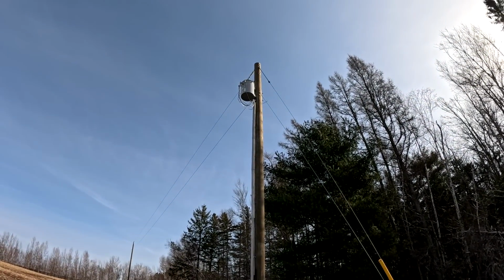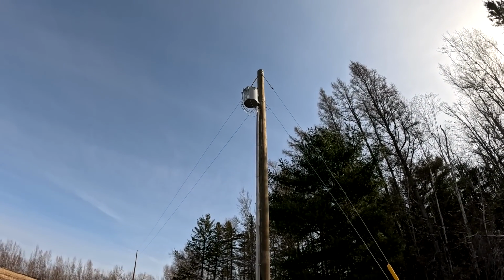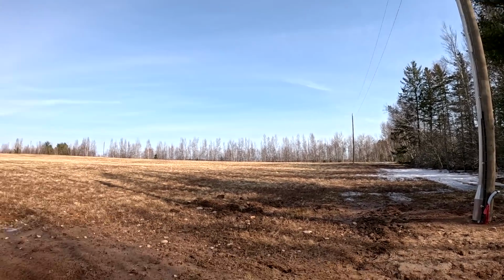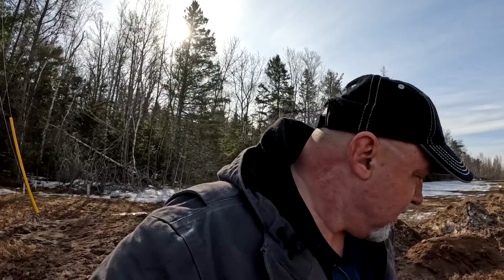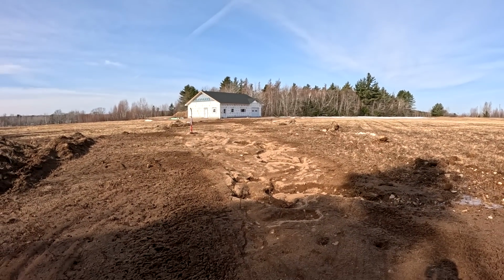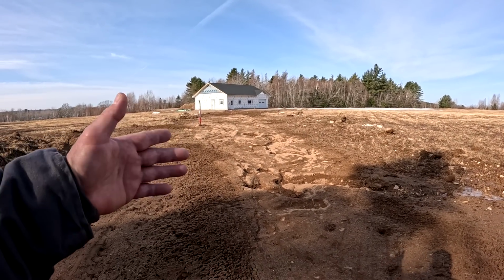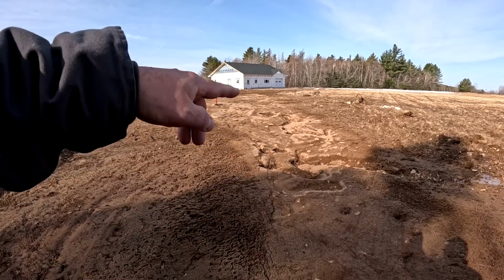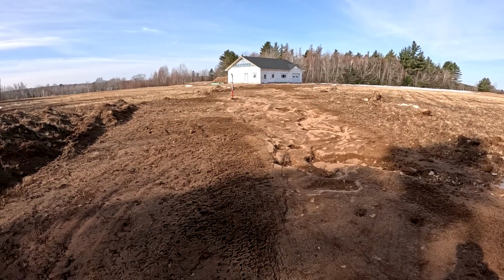All right, so there you go. Transformers in place and everything's all hooked up. Yes, sir. For a time, I never thought it was going to happen. I honestly thought, this is just never going to happen the way this is going here. But anyway, we've definitely got a ton of landscaping to do. Again, when you're backfilling this with frozen dirt, this is what you end up with. Looks like they did throw sand in where the line is, which is good.